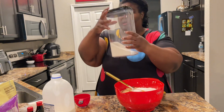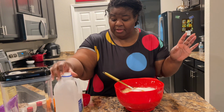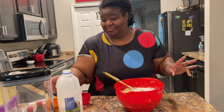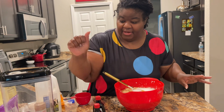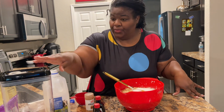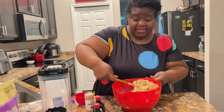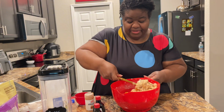Okay, so just to go over our ingredients, you guys, we went with 5 cups of milk, a half cup of coconut, a half cup of pecan. We went with just maybe a teaspoon of both the vanilla and lemon extract, and we just sprinkled some cinnamon in there. And then we went with 1.5 cups of sugar, 2 eggs, 1 loaf of bread. That's it. That is all I am going to add in here for my flavoring.